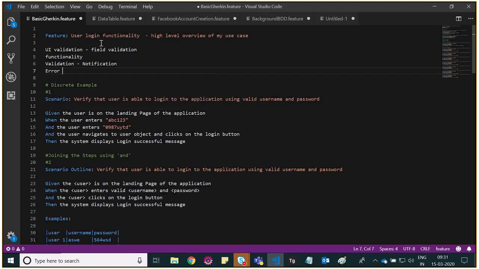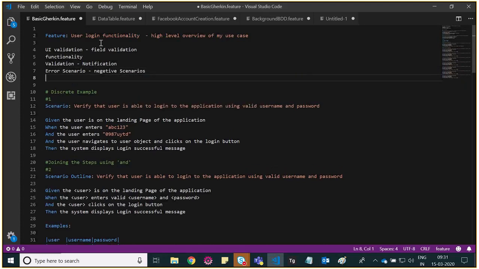After that, we will have error scenarios. Error represents my negative scenarios. Error always represents negative scenarios, because you have to do some permutation and combination, because testing is all about breaking the system. That's how we identify a defect when there is a mismatch between my actual result and my expected result. That's why you log a defect at that point. So patiently we have to test all those features, and we have to implement all those things using BDD over here.